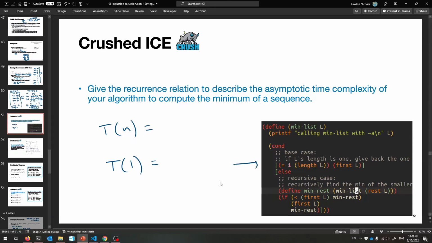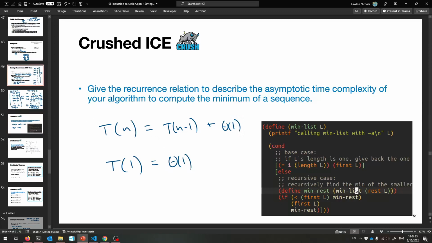So definitely the time complexity for this one is constant work in the base case, right? You're just getting the first element and returning it back. That's all constant stuff. Then for the recursive case, you're making the recursive call on what size of thing? A one smaller list, right? You're making a single recursive call on a one smaller list. And then how much work are you doing in addition to that? You have an if statement that's returning stuff, just some simple comparisons. And so that is constant work outside of the recursive call. And so that would be the recurrence relation. We actually have solved this already.